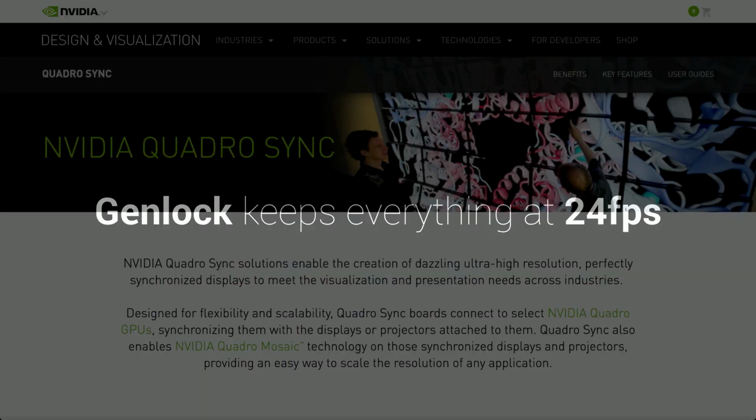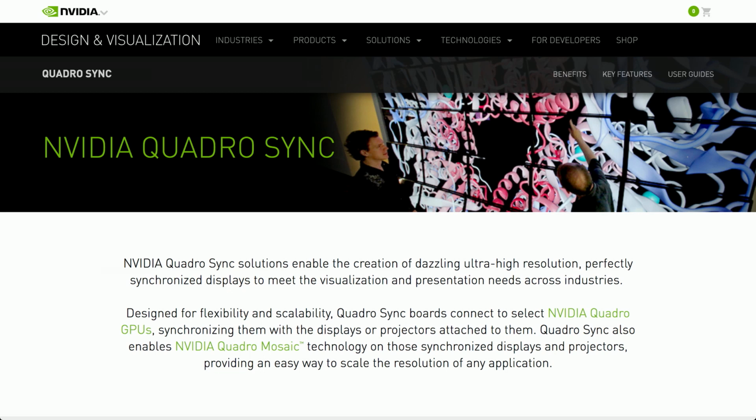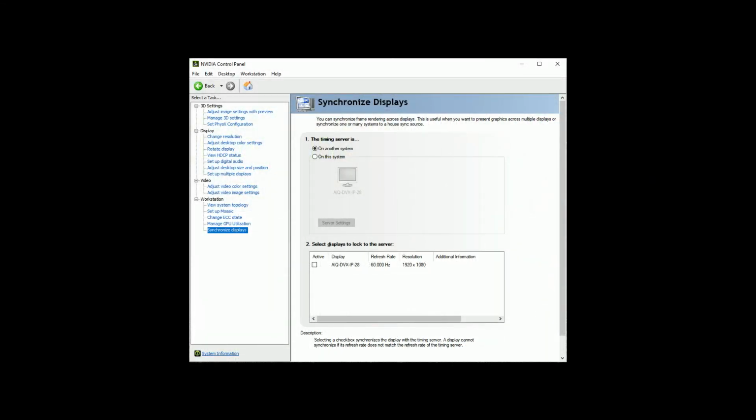All right, so Genlock is the next topic. Genlock is basically how we make sure the camera, the walls, and Unreal Engine are all in the same phase. Different things could be refreshing or capturing at different times, and that would result in footage that doesn't look good. So Genlock really just keeps everything at an even 24 FPS. And we do that mainly through NVIDIA QuadroSync. The cards in the machines have this NVIDIA QuadroSync feature, and we synchronize them, in our case, to a master clock. That basically tells all of the different machines to render at 24 FPS, because that's what we're capturing and shooting at.